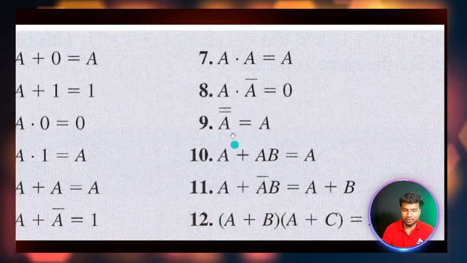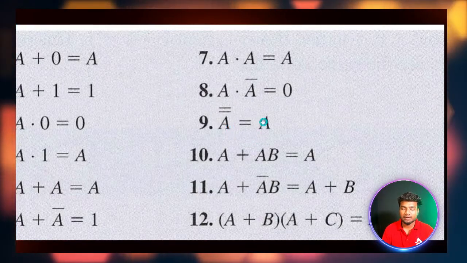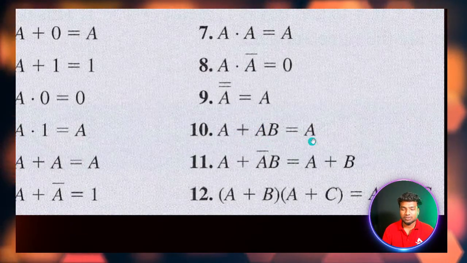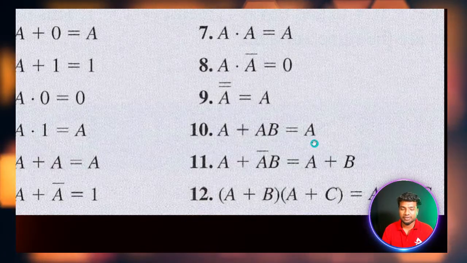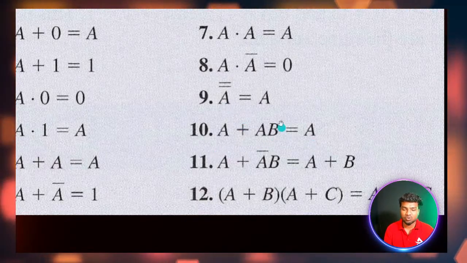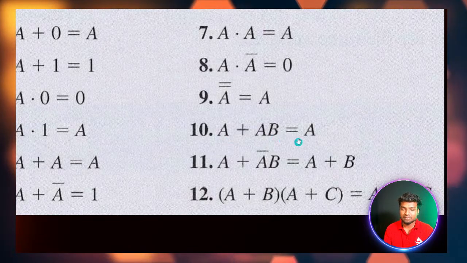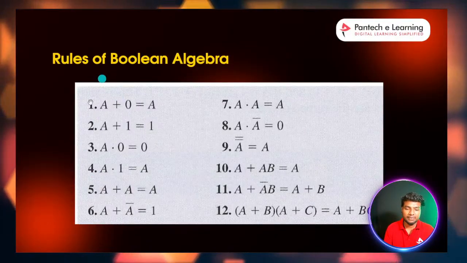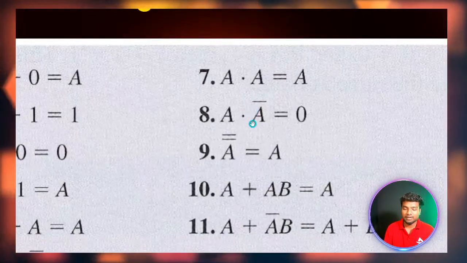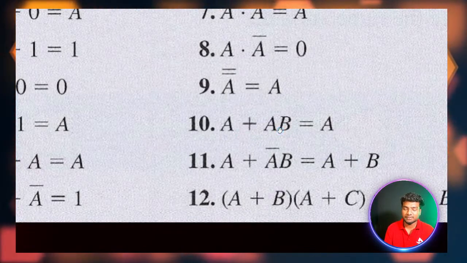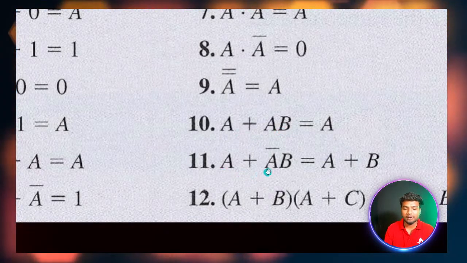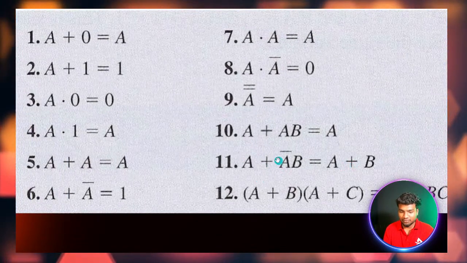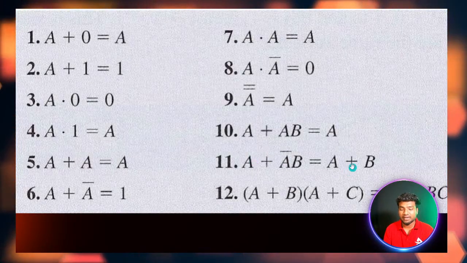So a double complement means you will get a, and then a plus ab is a representation of a. So if you have an expression that looks like this, we can simplify it to a only. I will tell you how we can simplify. These are simple, so these are the basic rules we have to keep in mind, but I have some methods I will show you in upcoming slides. And then a or a bar b, I will simplify this expression.